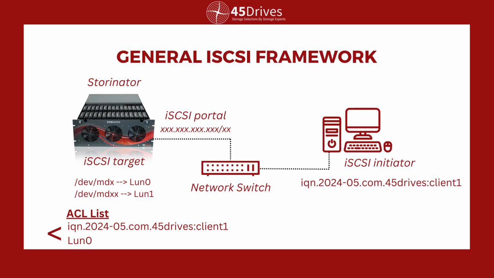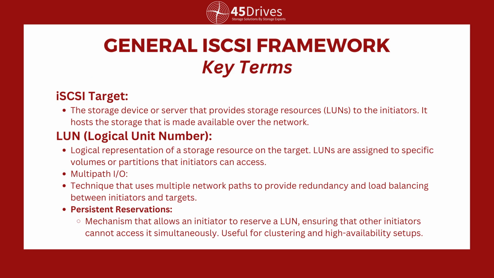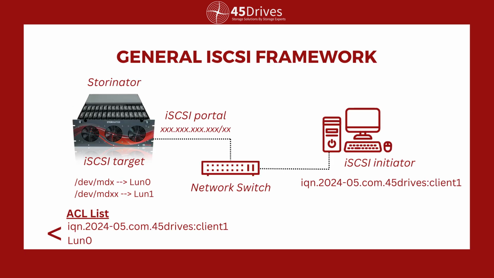The pieces involved in the iSCSI framework are as follows. First, our iSCSI server, the actual machine that hosts the block that's going to be exported, we call that a target. So that's your iSCSI target. What that target has is LUNs, logical unit numbers, which are essentially the disks you're going to be sharing out over the network. So on your target, you've got your LUNs, those are your actual disks.